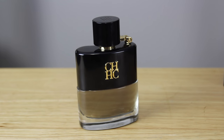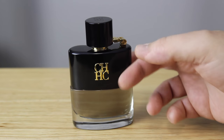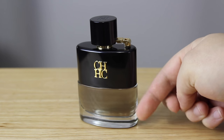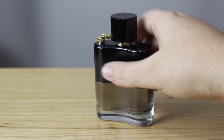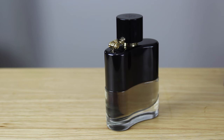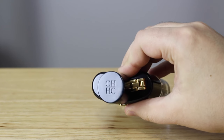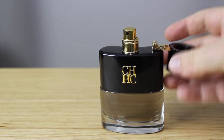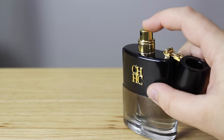The bottle itself looks good from far but far from good once you examine it more closely. This black part is very cheap plastic — the entire outer sleeve is plastic. The juice actually fills up only to a certain point, so there is a plastic sleeve over the actual glass. It has a flask-like look with a concave shape — reminds me of a hip flask. There's a sticker at the bottom with all the info, and a CH logo at the top of the cap. I really don't like the cap; I would have preferred it without the plastic piece on top. The atomizer, however, is actually really decent.